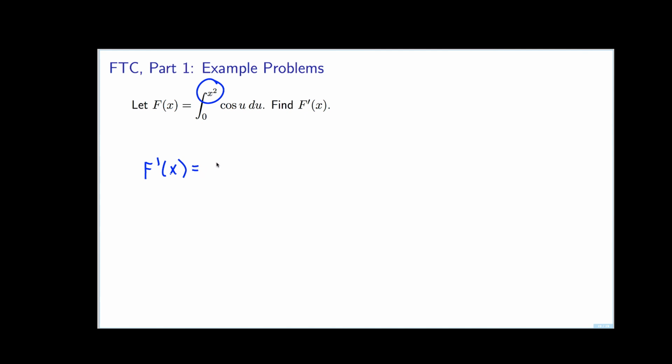So our derivative here will be our inside function, which is cosine, and then we're going to evaluate it at this upper limit, so x squared, but the chain rule tells us that since we don't just have an x here, we actually have a function x squared. Chain rule tells us we have to multiply by the derivative of the inside, which in this case is 2x. So again, the new part for this problem was that we first applied our fundamental theorem part 1, but then because we had a function x squared in our upper limit, we had to use the chain rule, which tells us to multiply by the derivative of that inside function. And the derivative of x squared is 2x.